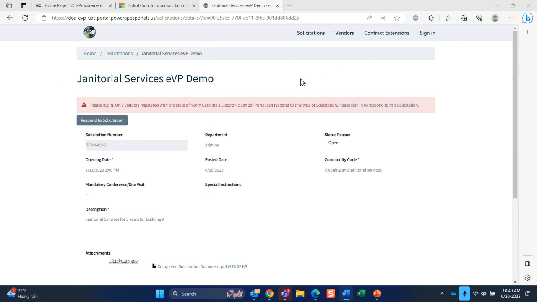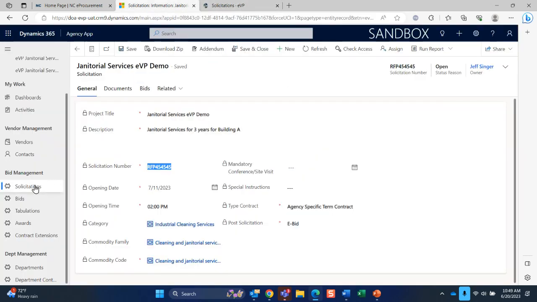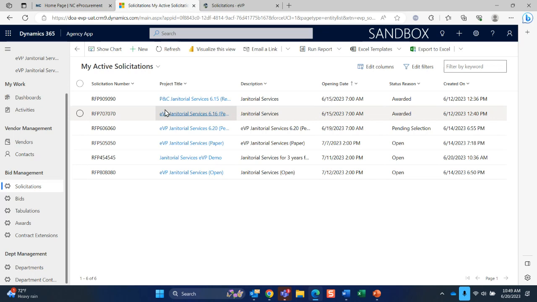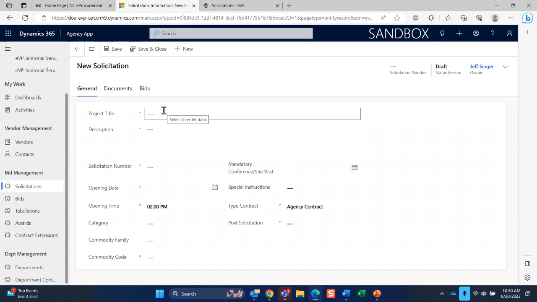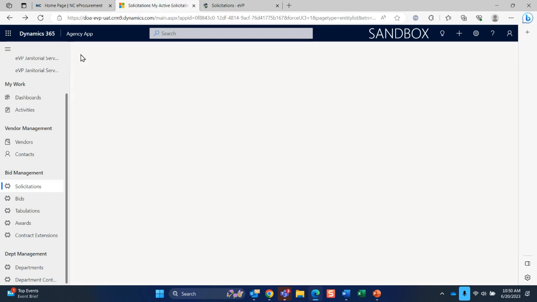So I'm going to go back to the solicitations page for in the future, but I'm going to go back now to my solicitation, and we're going to talk about adding an addendum. But before we do that, anything that we need to address, Lauren? Yes, there's one, I think, more in the posting solicitations. There was a request to explain again the 5 status reasons and what they each mean. Got it. Okay, let me go back then.